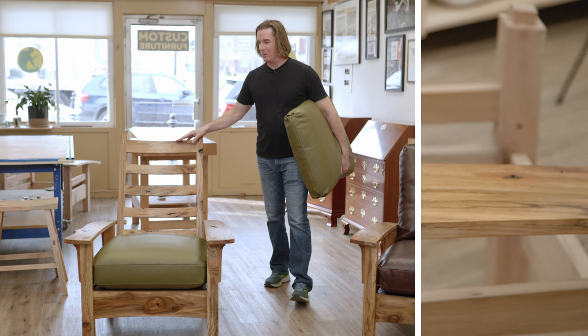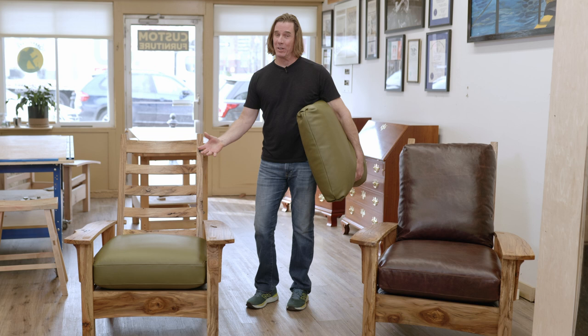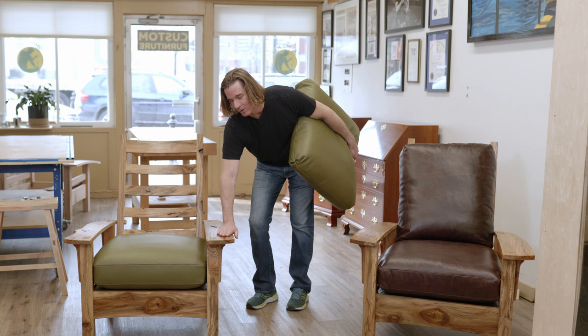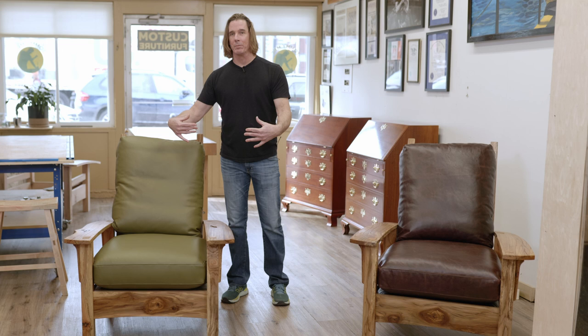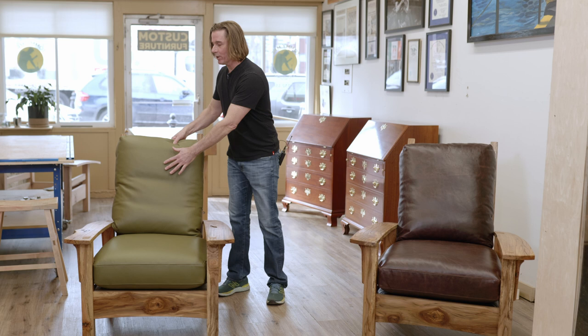Well, here it is. This thing is amazing, right? I mean, all the colors really popped. For the finish, I just continued to build layers until I was happy with the way that it felt. Now, these arms are going to get a ton of wear, so I just put more on the arms than I did the back. When it came to these cushions, I really tried to pay attention to what the grain was telling me. And to me, all these greens really were the thing that stuck out. So that's why I ordered green leather for this chair. And I think that overall, it looks really great.